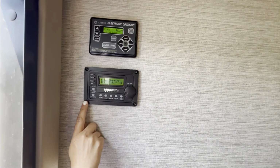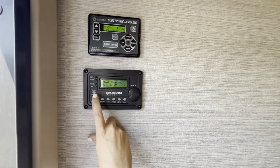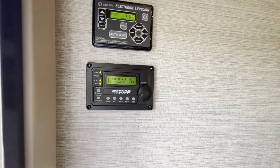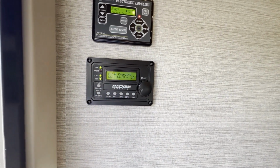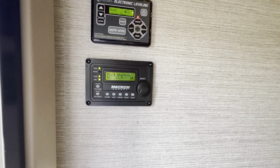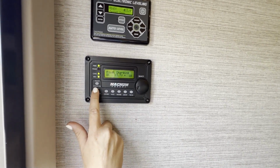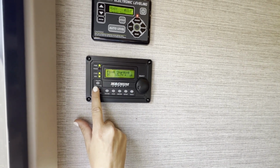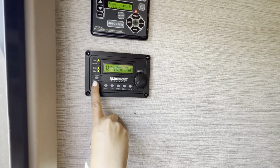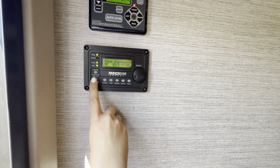Just below that, we have our inverter. We showed you where it was outside, but this is how you turn it on the inside. So you go ahead and turn it on, and then press that you want to invert. Inverting will allow the fridge to cool on the battery while in travel, as well as running the television while in travel. This does not need to be on if you are running the generator or you're plugged in. But if you are not plugged into anything and you go run into the grocery store, or you're going to be away from it for an hour or two, go ahead and put this on.